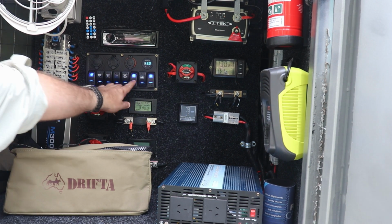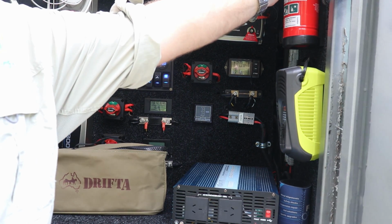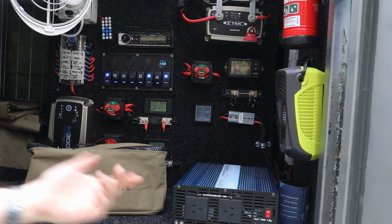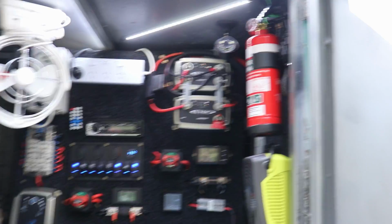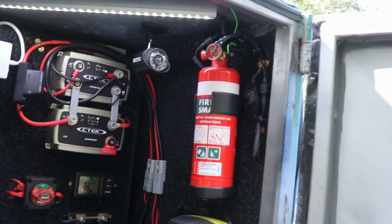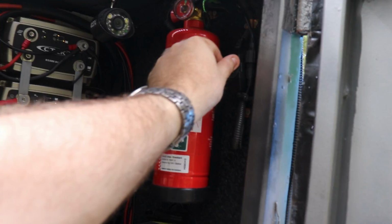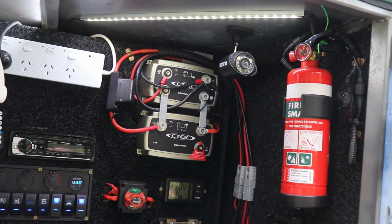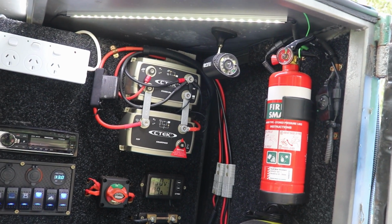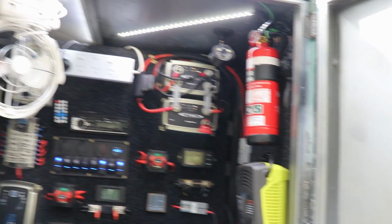And then the next one over here, this is just for our lights. So we'll notice underneath here, we actually have a little switch panel. I can turn that on, and it turns on the lights in here for us. So what we did is we just put a little switch panel sitting up over here, just near the fire extinguisher. So we'll just show you that now. We just adjust this little dial, and it turns it down, and then we turn it the other way, and that turns them up again for us. So yeah, make sure you put a fire extinguisher wherever you do this type of stuff. It's a handy thing to have if you ever should have any issues.